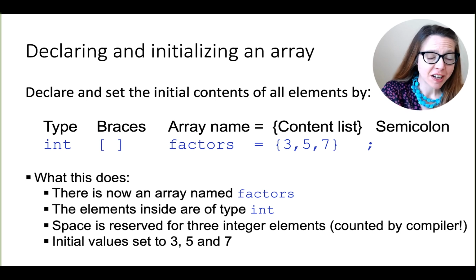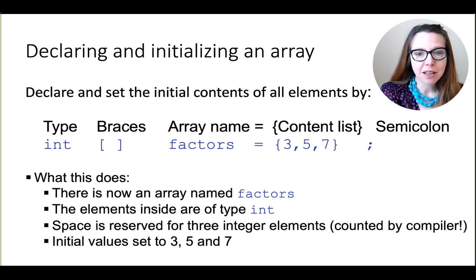Another option that we have available to us with arrays is the opportunity to declare and initialize the array all in the same moment. And the way that we do that is we give the type, followed by square braces, the array name, and then if we know what the content list is that we want to hold in that array, we can do that all in that same moment. And so we follow our array name with the equal sign, and then curly braces to hold each of the elements that we want to hold in our array, following all of this by a semicolon.